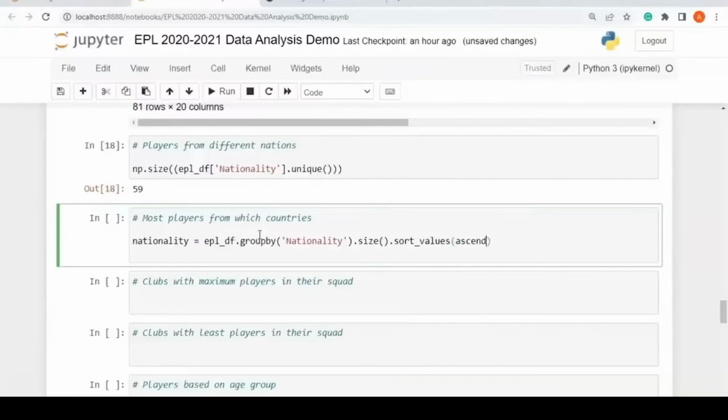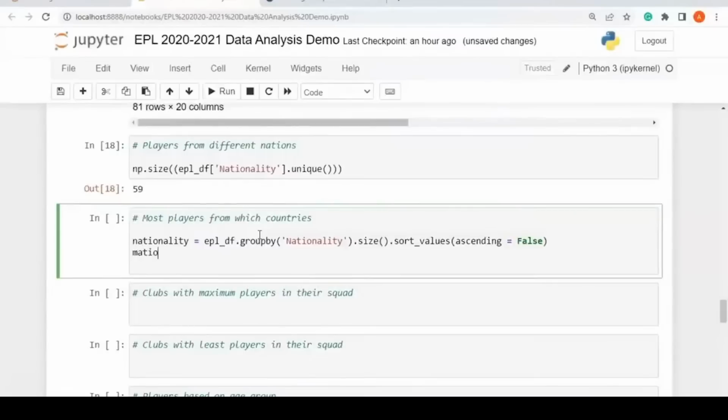So for that, I'm going to use the ascending parameter, and I'll set it to false, which means we are going to print in descending order and not ascending. Next, I'll say nationality dot head, since I want to know the top 10 nations from which most of the players come from.